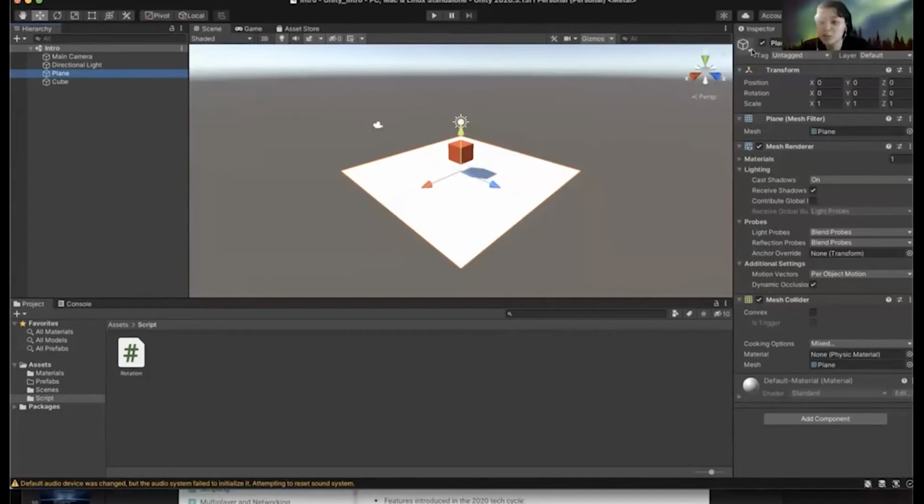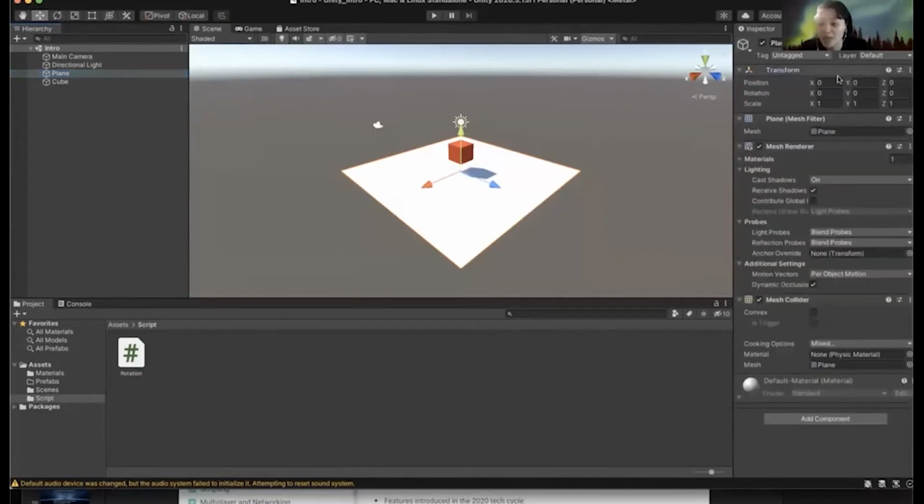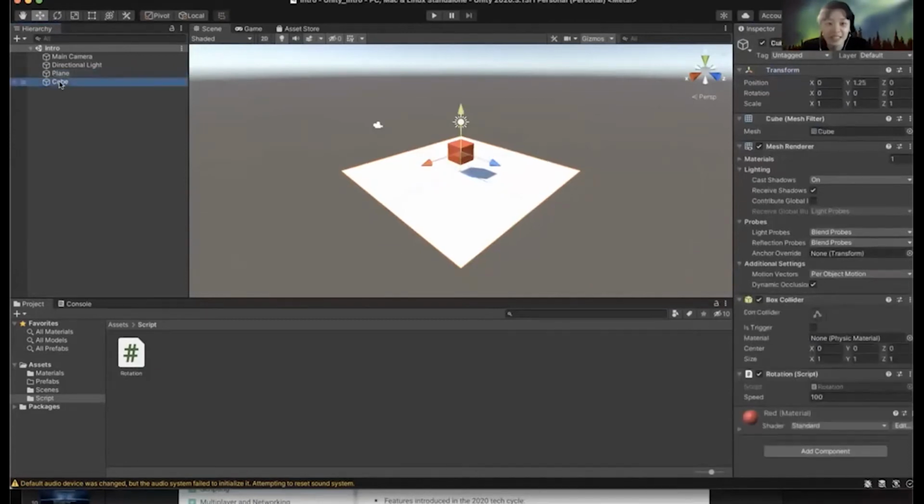Okay, so what's transform? Transform is here, right? It's called a component. This is a cube, right? And the cube has components, including the transform component. Then Mesh Renderer. Mesh Renderer is what makes it render so you can see it. For example, if we disable it, you cannot see it. Why? Because it's not rendering. And mesh means that there's a mesh, right? There are a lot of things you probably need to start learning.